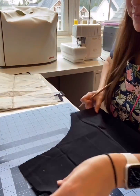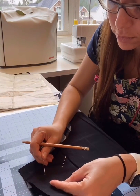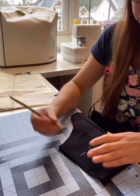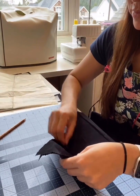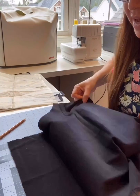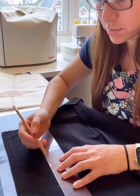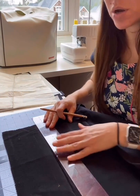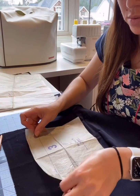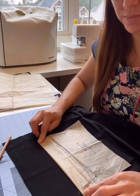Now I can remove it and transfer it to the other side. I use pins to help me. One pin goes here and the other in here. I'm gonna trace a line to make sure my pocket is gonna be in good alignment. And here will go the pocket. I just make sure it's gonna go from that dot to the next one. So it's perfect.